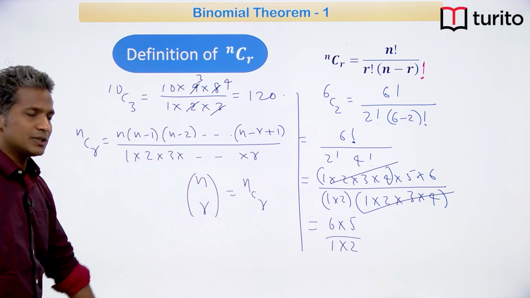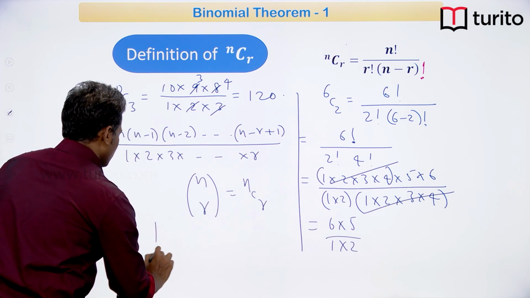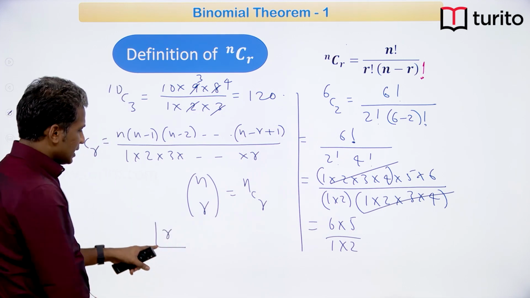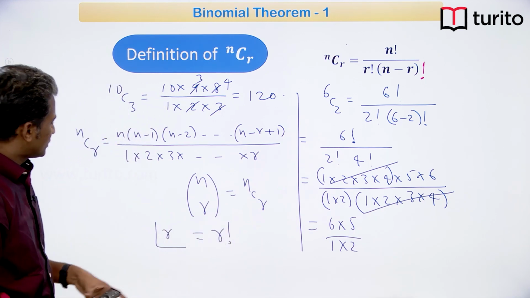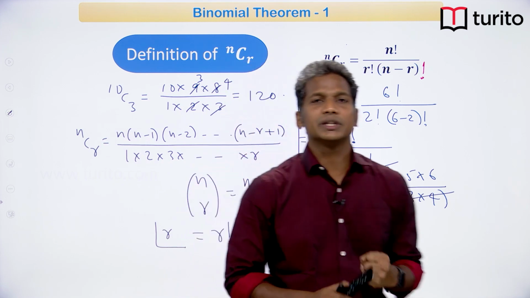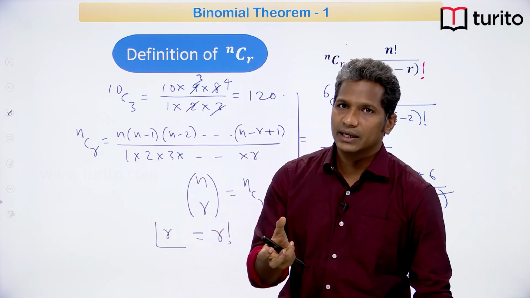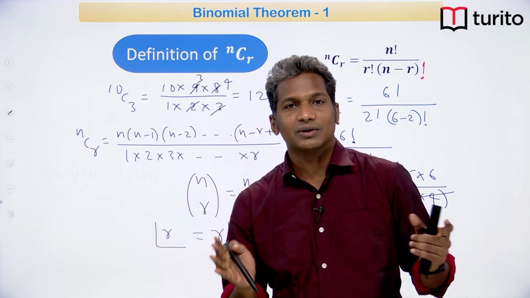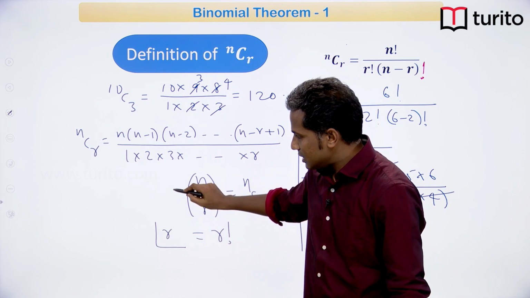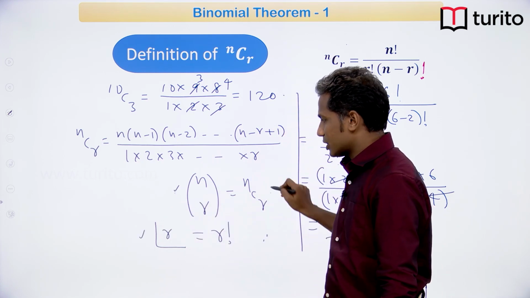Okay. This also means nCr. Also there is this expression. If we write it like this, it also means r factorial. So some books have this kind of notation. If you take the old books like Hall and Knight or S. L. Loney type of books, which are very old, 100 years old or something, you may see this notation because this is the old notation, this is the new notation.